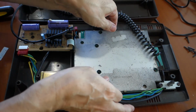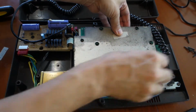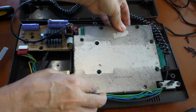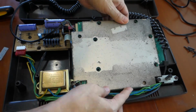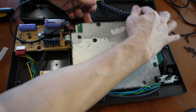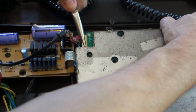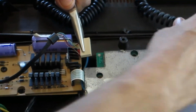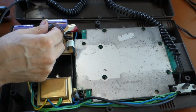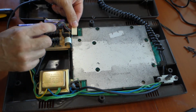See if that was it. Very carefully. You don't really need to pull it out. We're just going to pull it up a little, and hold that up while I pull this out. There we go. So one controller's out.